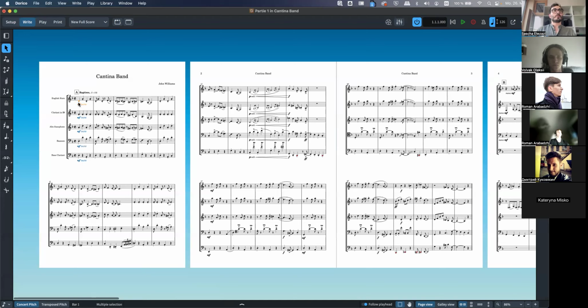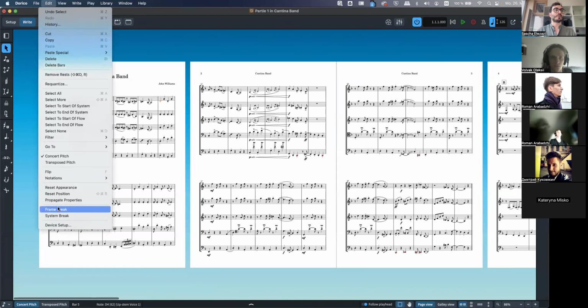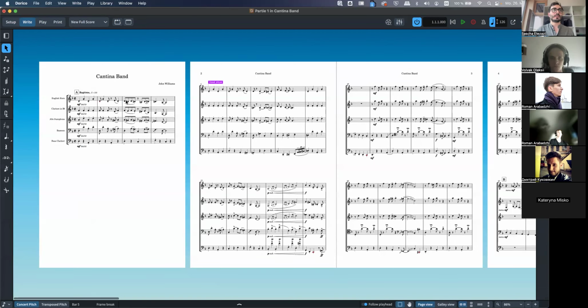So why is this important? Because in Dorico, we have options to kind of influence that. We can, for example, say, okay, I want this to start on the next system, so down here, or I want this to start on the next frame, which would be the next page. And to do this, we have the frame break and we have the system break. Now, these are kind of absolute, they stay on this position. So if I, for example, do a frame break here, I only have this one stave on this first page and everything moved then to the second page.